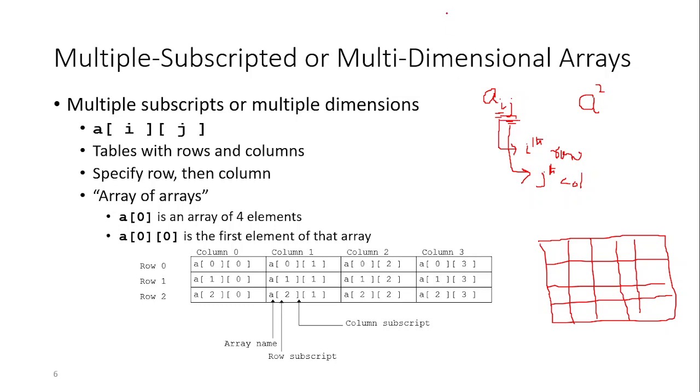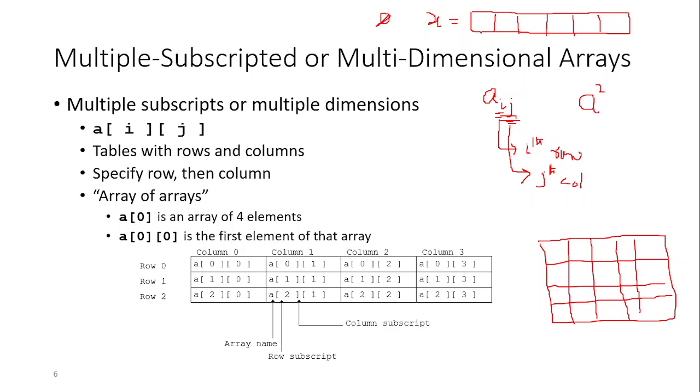One-dimensional arrays have a single subscript. So this is a one-dimensional array. We can call it a vector as well. Say for example, let us call it x. So x is one-dimensional. Up until now, we have been dealing with one-dimensional arrays. And these arrays have a single subscript or a single dimension. They either have a row or a column. So you can interpret them as having a row or a column.